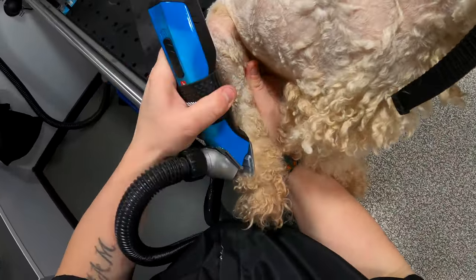You wanna make sure that you get all the soap out. So if you're still feeling the coat and it feels slimy, even if you don't have bubbles anymore, you still need to keep rinsing because that means that there's soap still in the coat. If we don't rinse out the coat all the way, it will cause skin irritation and can even cause hot spots. I'm gonna put some conditioner on, especially on her head, but probably both of them. You want to rinse everywhere, especially the bottom of the feet, the armpits, the belly.